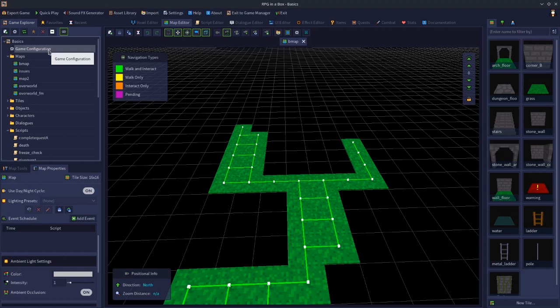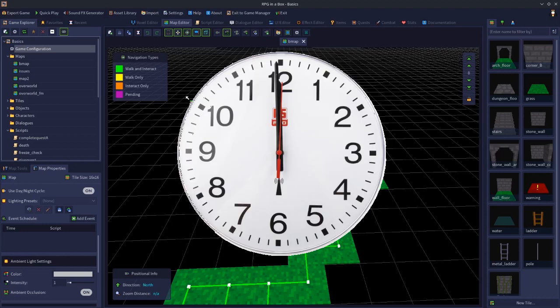Now let me explain how to use the event scheduler. The easiest way to explain this is to think of a clock. If I put on the screen the visualization of a clock, as we understand it, the clock goes from 12 to 12. If the hour hand starts at the top, it's at 12, and it goes round the clock, back round to 12.